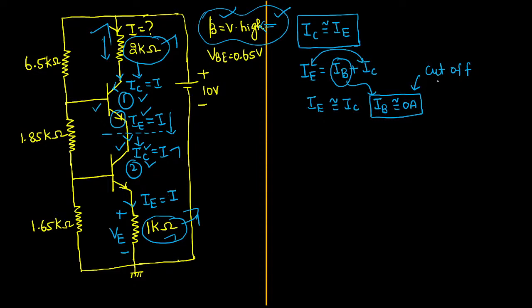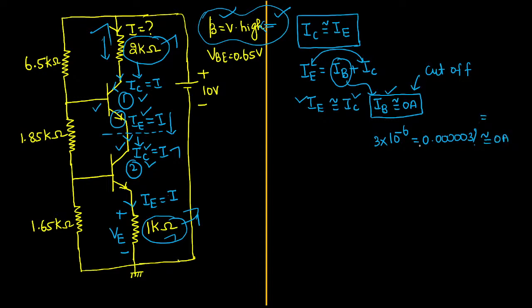But while solving the problem, they told that the value of beta is very large. In the sense, the value of emitter current and collector current may be in milliampere and this base current may be in nanoampere. If it is nanoampere or in the range of 10 power minus 6, 10 power minus 7, even in microampere also, I have told you many times, micro means 10 power minus 6. You have to write 0 point after keeping 5 zeros, only then you can write the data. Suppose if it is 3 microampere, then 0.00003 ampere. See, this value is approximately equal to 0.